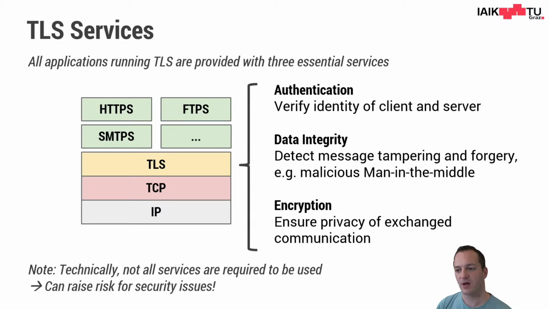Data integrity. We want to make sure that nobody can inject something. Just imagine you're making a transaction using a bank account, you're logged in. If there was no data integrity protection, someone could just modify the amount of data you just transferred. So this could have a dramatic impact if there was no data integrity. And we achieve data integrity with TLS by making sure that the message itself, which is encrypted also, cannot be changed.